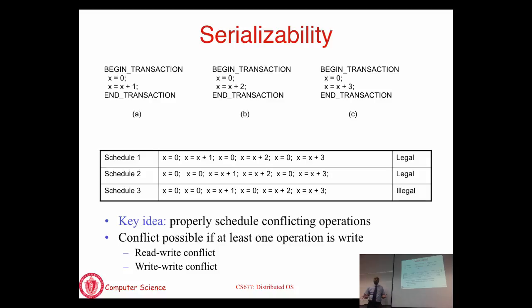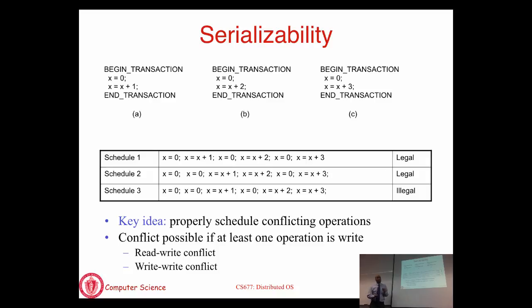Now, since we want concurrency, we are going to let them all run in parallel. And then we are going to reason about, at the end, if you look at the value of X, is this a legal value or an illegal value from a serializability standpoint. The idea is if you find any sequential execution that gives you that value, we'll accept it. If you cannot find any sequential execution that gives us that value, we'll reject it as inconsistent. Is that clear what serializability means?